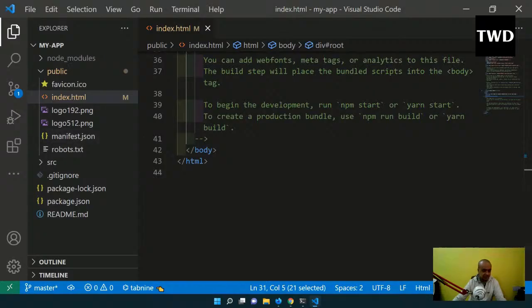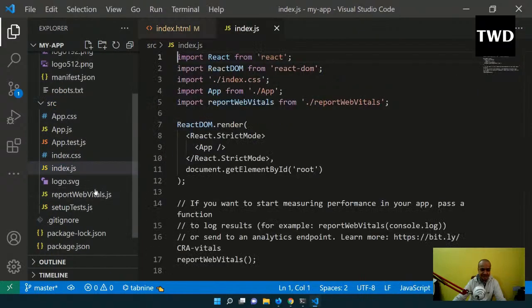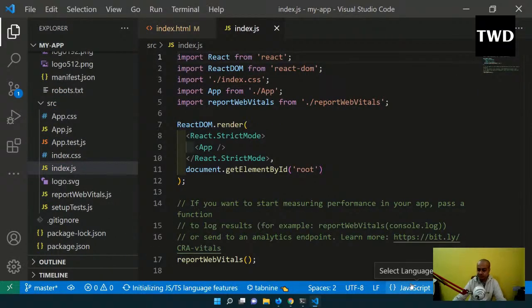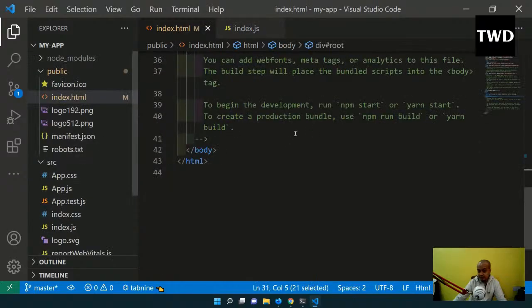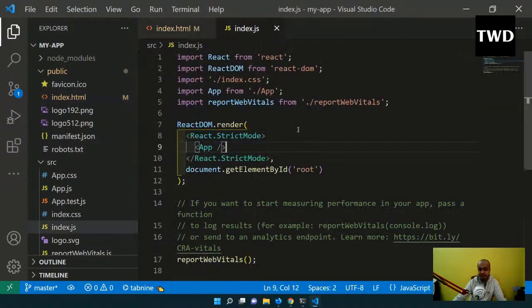I'm going to tell another thing. ReactJS projects start from index.js. All ReactJS projects start from here. If you're seeing document.getElementById root, I've taught this JavaScript in the 5 days internship workshop also, where I told that document.getElementById something lets you get hold of that element. So getElementById root means this div, and we are getting hold of it. And this is a React sort of statement, you will not find it in JavaScript.